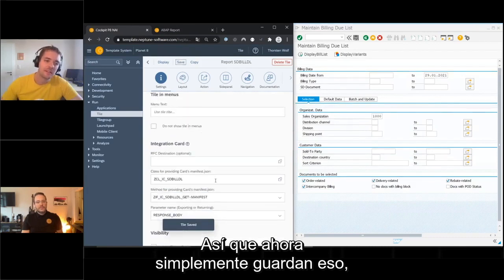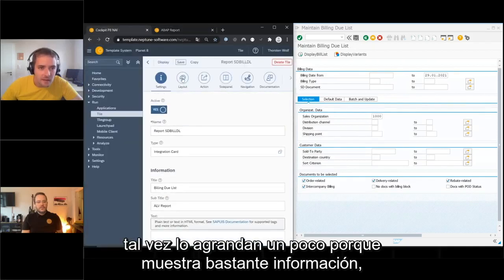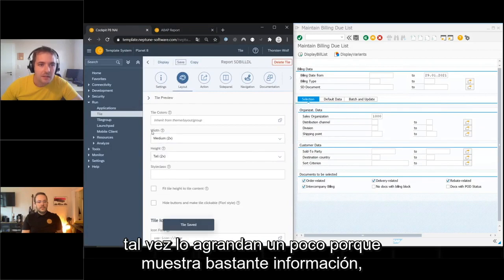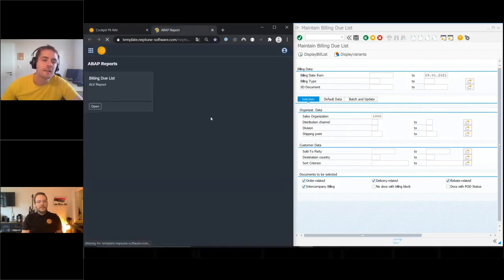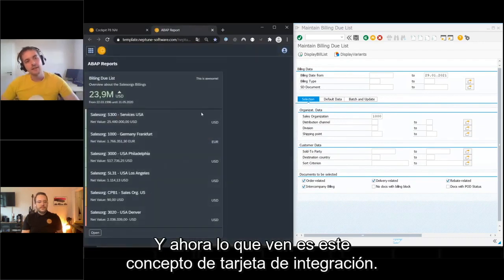So now simply save that, switch back to our launchpad, and maybe make it a little bigger because there's quite some information showing. I make it a little wider. And now what you see is this integration card concept.